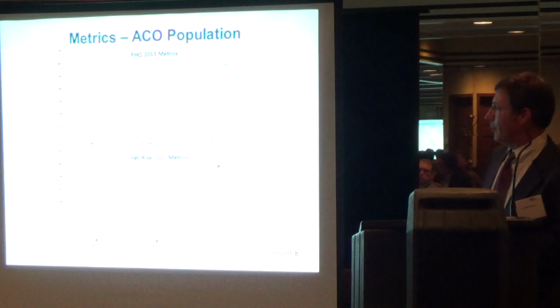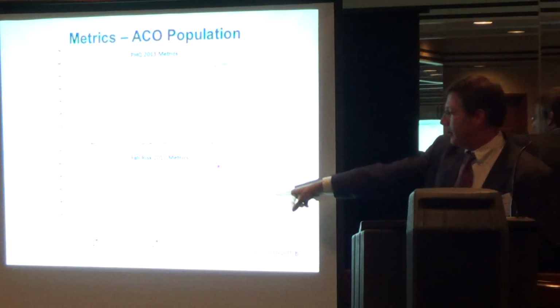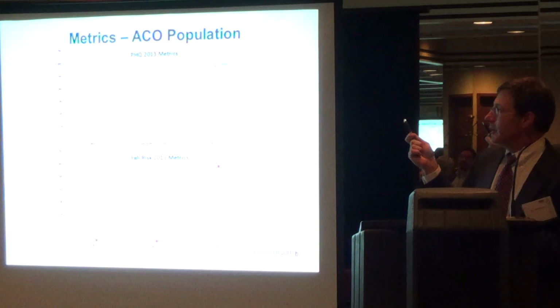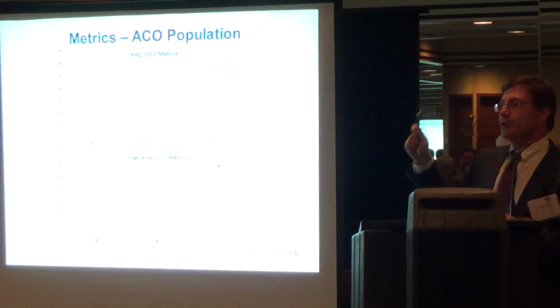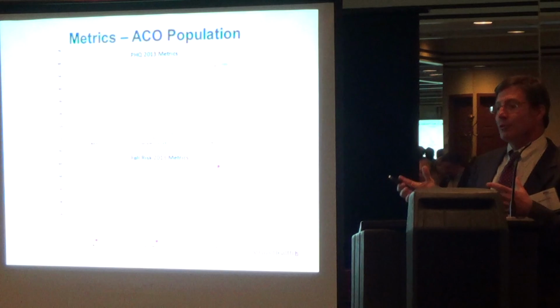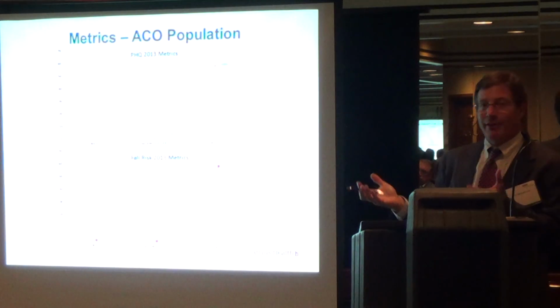Here's the slide I was looking for earlier. I knew I had it in here somewhere. That was the falls risk and the PHQ up top, the dramatic acceleration in 4 months of use of those tools. That's where you're seeing the value of the business and the IT working together, because the business people figured out a way to get the practice to use the tools that we were building, and the tools were usable enough that people didn't object too strenuously to using them, right? It's a balance between all those things.